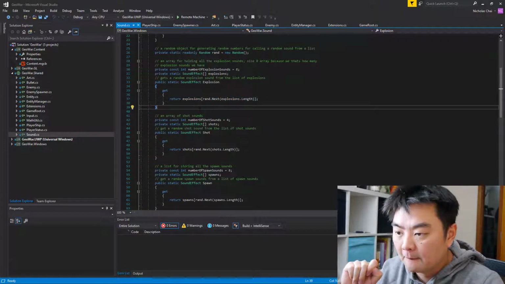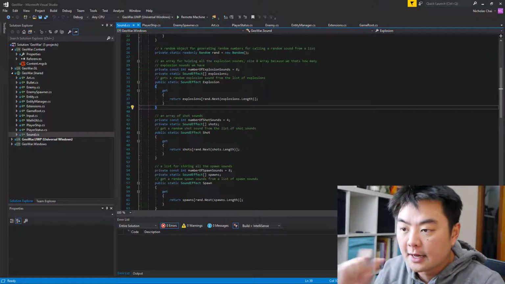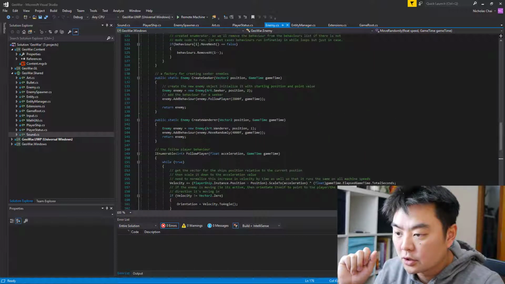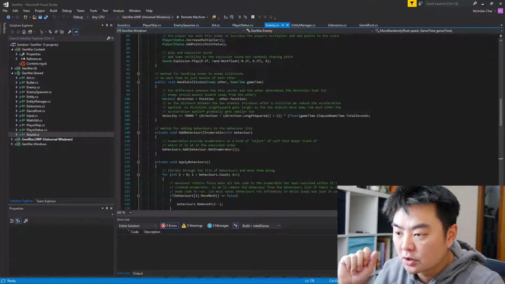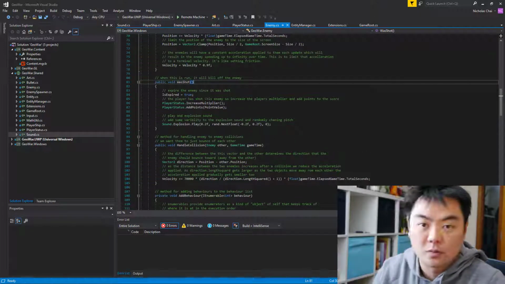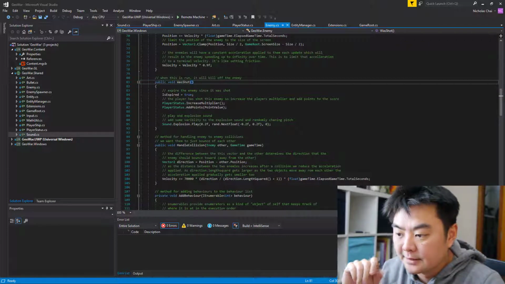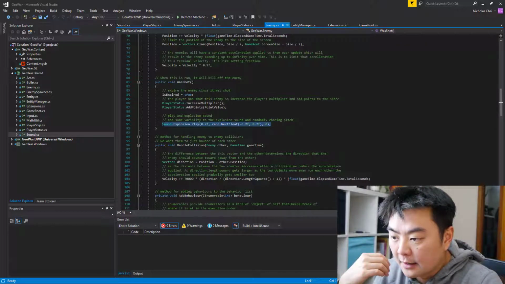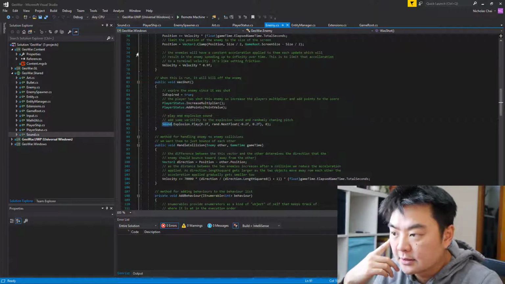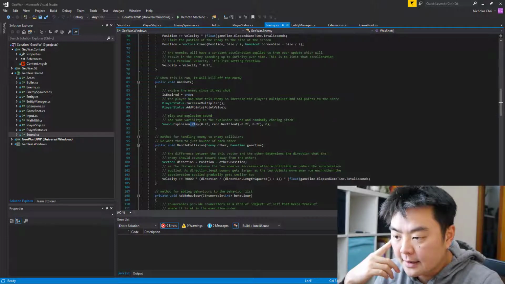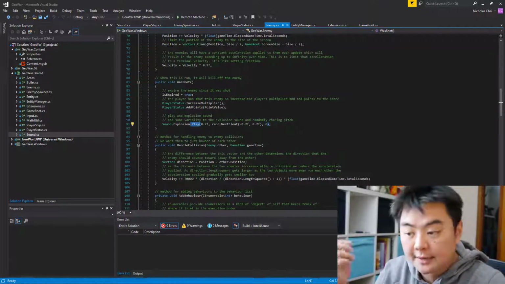So, the way you play a sound in XNA, let's have a look at this Enemy class over here, and if we look at WasShot, here you go, WasShot. Basically when an enemy gets shot and dies, this is the code that runs, if you remember from the previous tutorials. And this is the bit that plays the explosion sound. It's the Sound class dot Explosion property, which is the explosion property right here, dot Play. And that's all you have to do to play a sound in XNA.